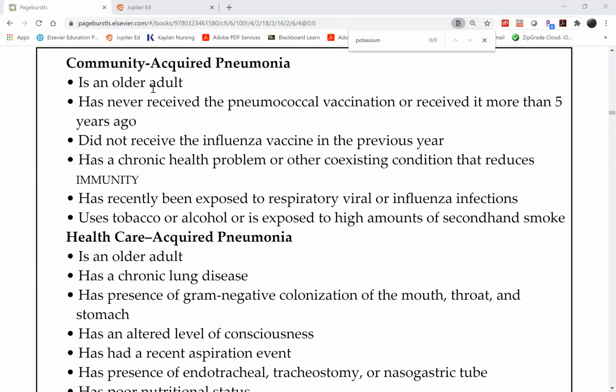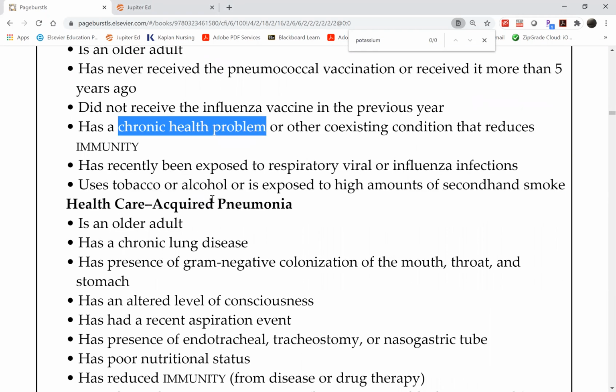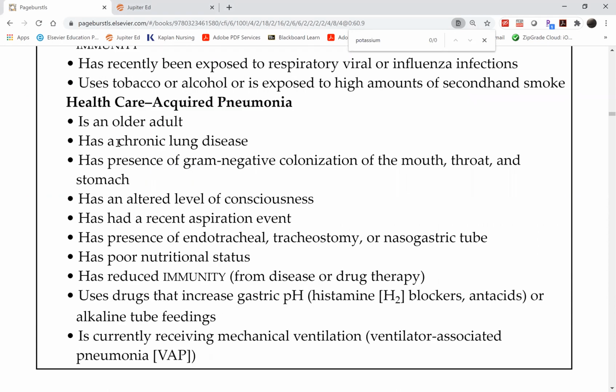So the first type is community acquired. By the name itself, this is not acquired in the hospital. So this is out there in the community, either at home, in their own house, for instance. So anything outside or not related to healthcare, especially for those who are unvaccinated, from either the flu or pneumonia, or those people who have chronic health problems. We'll talk about those chronic health problems later. Or smokers. Then for healthcare associated pneumonia, you can include those risk factors up here, as well as the others here.